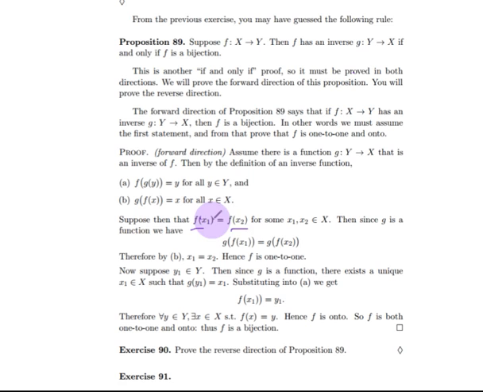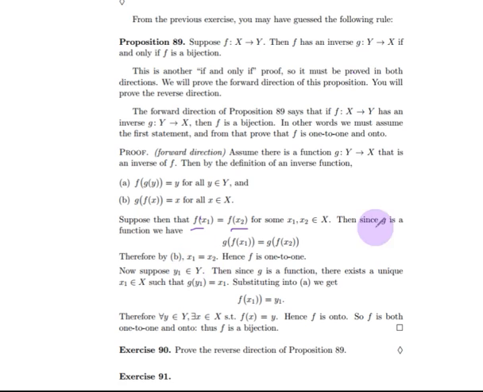Okay, so f of x1 is equal to f of x2 gives me x1 is equal to x2. So this is a more direct proof than the one I did on the page. That's fine. Sometimes you can try it both ways. You know that you can prove one-to-one two different ways. Okay, all right, so that's the one-to-one.